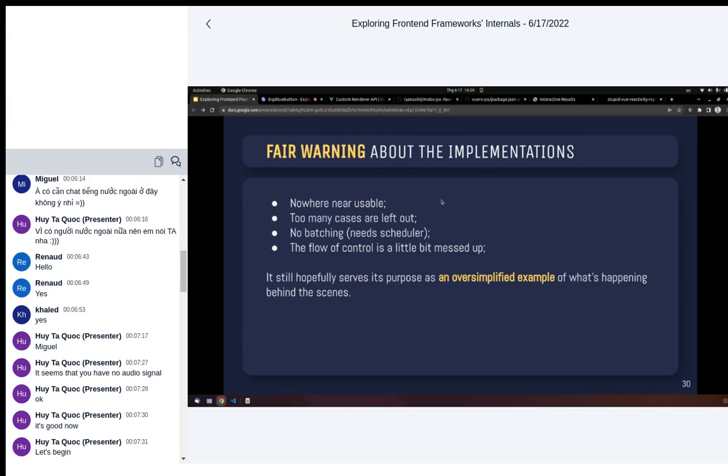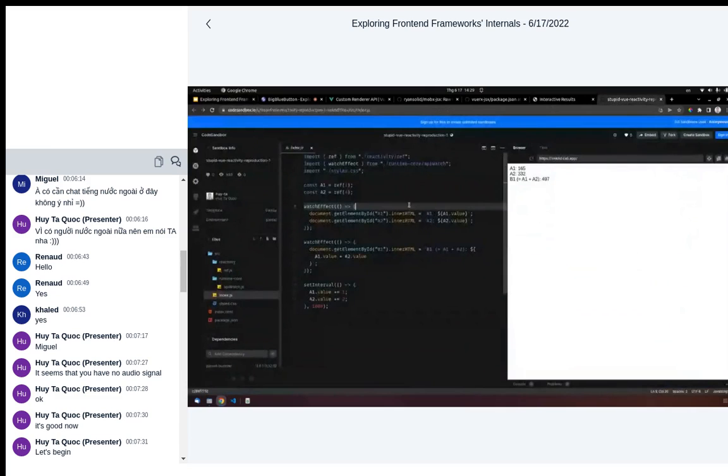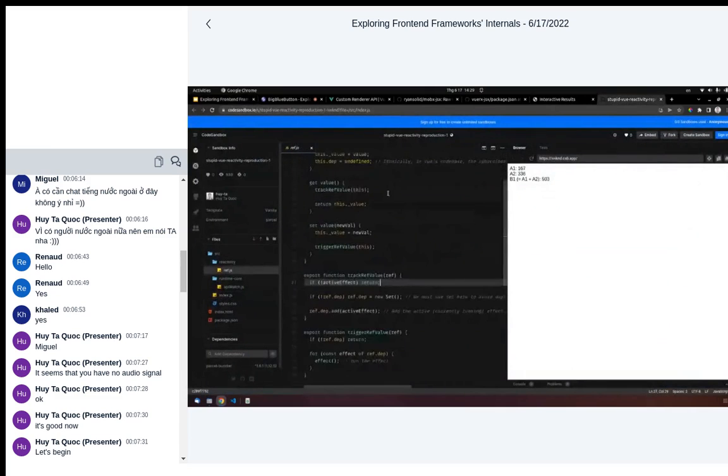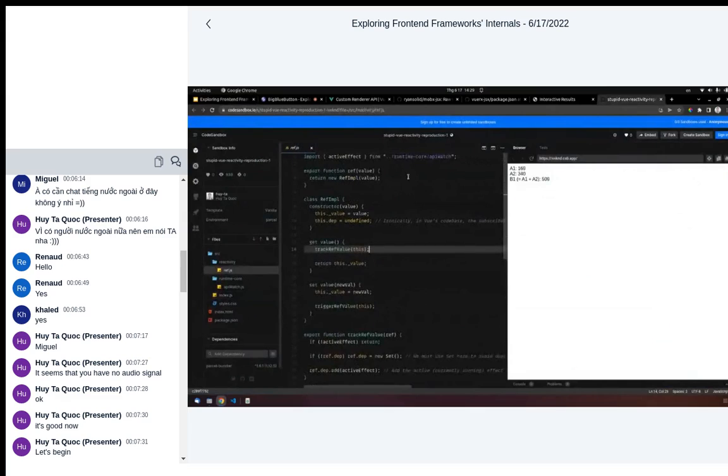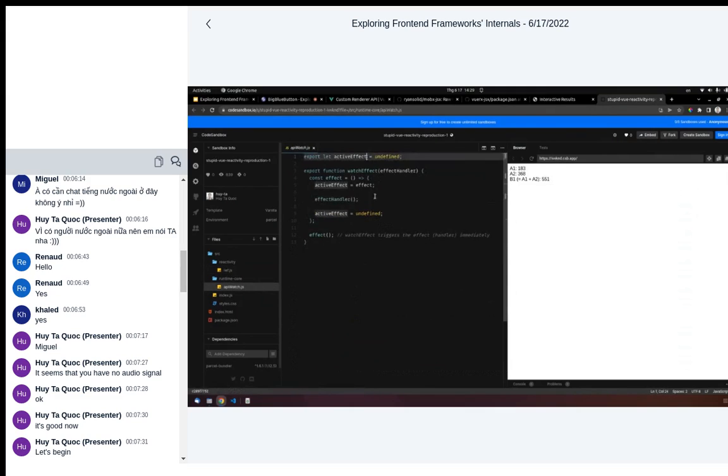For that, we will need a scheduler, and the flow of control is a little bit messed up. For example, in the code here, what I mean by the flow of control being messed up is that inside the ref file, we actually import the active effect from the runtime.